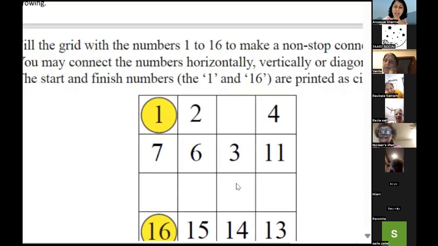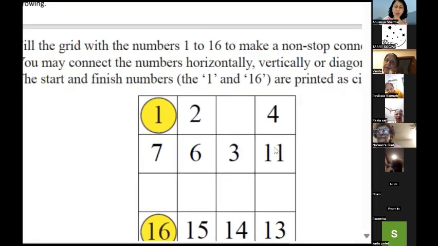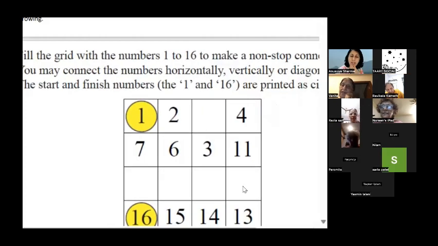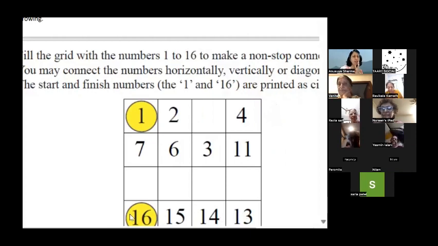Eight, okay. Nine, ten. Now 11 is already given, diagonal up, so what will be here? 12, 12, 13, 14. 14, 15, 16, and then you have to put in. So like over here, number 5 will come. Yeah, okay. When you put in 5, then you don't cause any breakage.